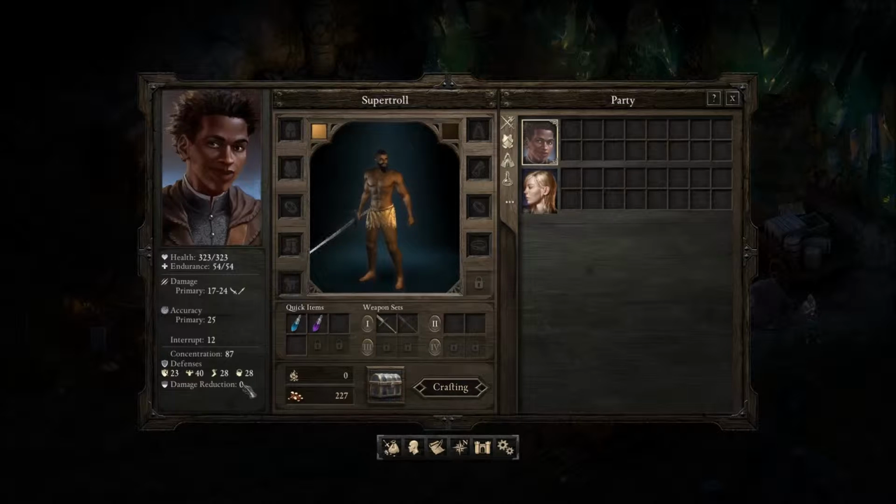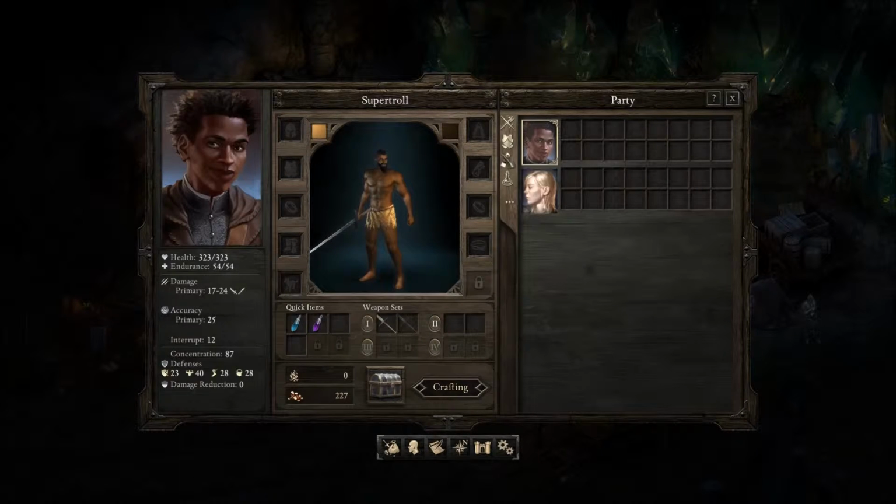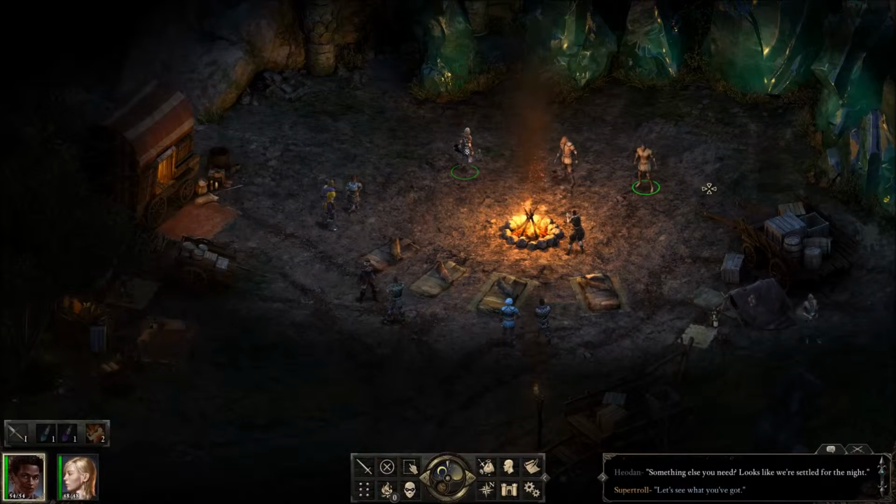His damage reduction is zero currently. He's using a greatsword, and over time I'm just going to try and add as much extra armor bits to him as possible, to improve attributes perhaps, or other things that will help him to stay alive. So without further ado, let's go ahead and start our journey.